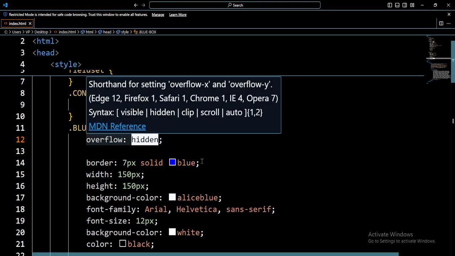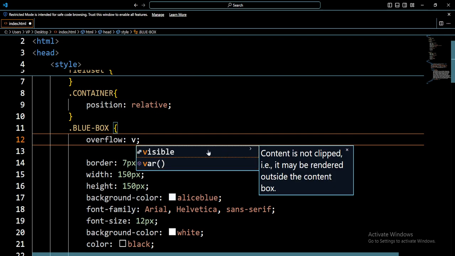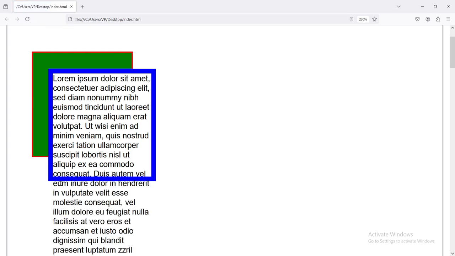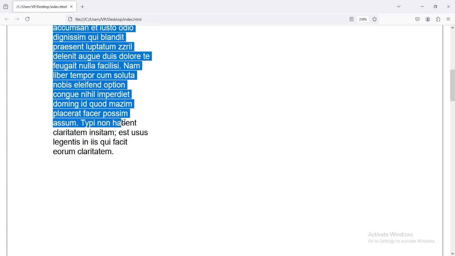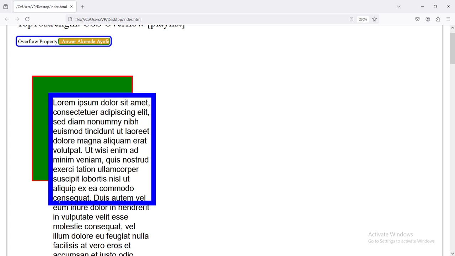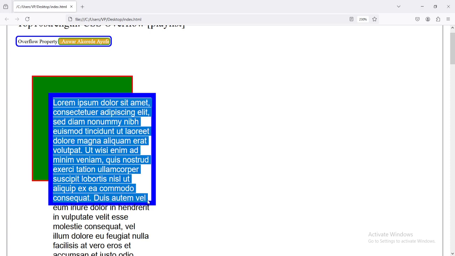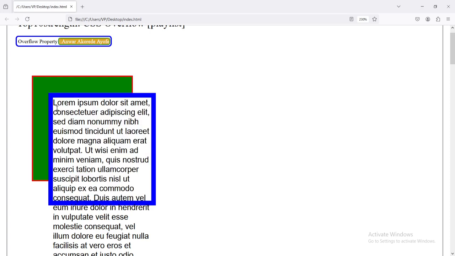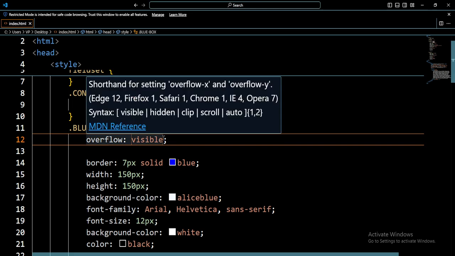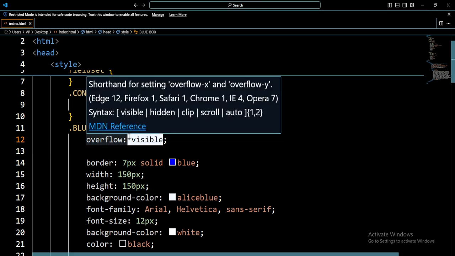And previously we discussed overflow of visible. When we specify visible right here, all the content that was hidden is going to display. Let's reload now. Can you see? Now we are able to see the rest of our content. But again, we can control this better than this, because in this way we are not able to see all the remaining text we wrote. So in our next tutorial, we are going to discuss how we can control it more than this.